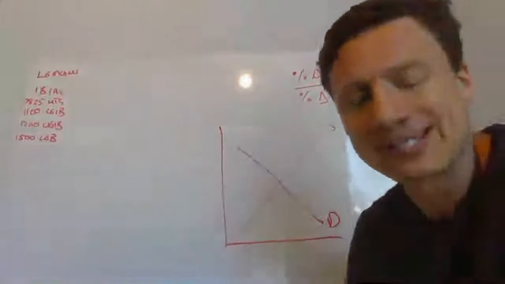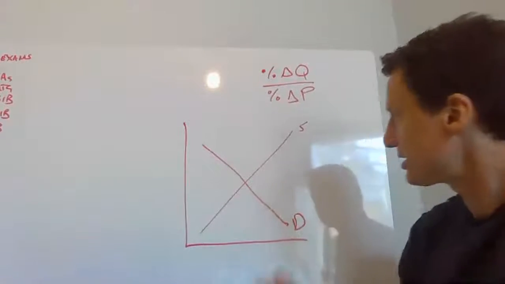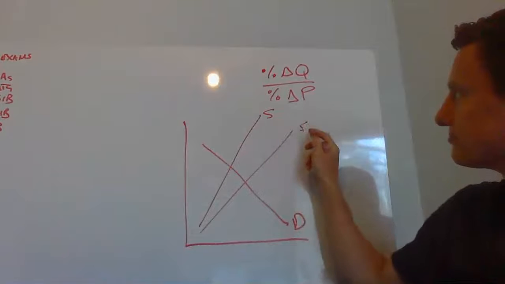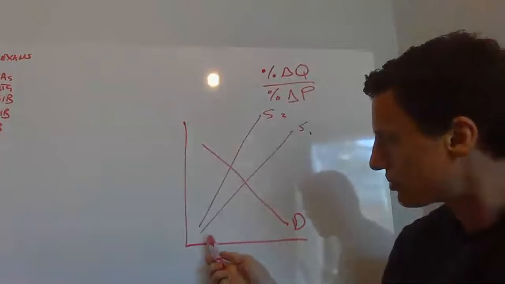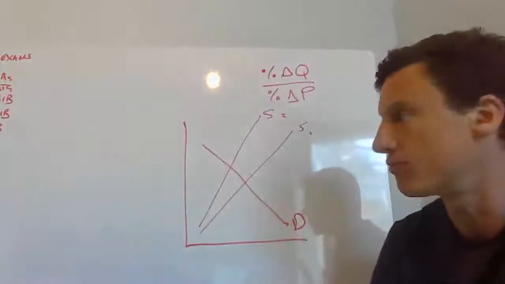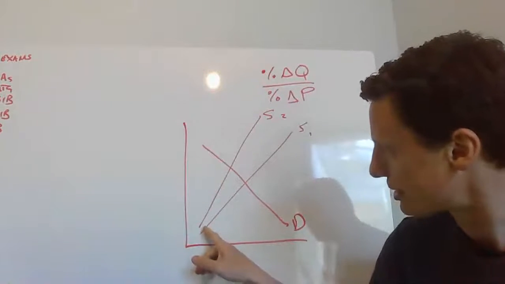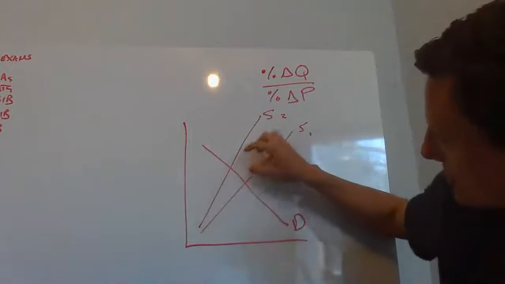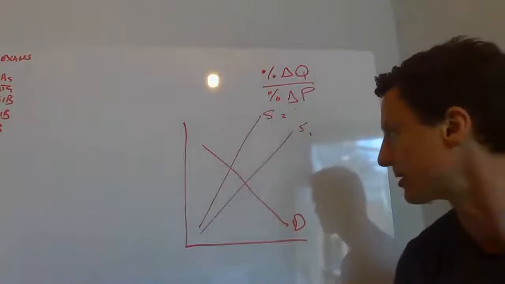Okay, this is a percentage tax or an ad valorem tax, which means that you can't just do a parallel shift. It has to be a pivot shift like that. The supply curves are becoming divergent. That's because it's a percentage of the marginal cost. It's a percentage of the selling price that the seller was willing to accept. So if the seller was willing to accept this, you add on a percentage. A percentage of a small number is very little. A percentage of a high number is a lot. So as a percentage, the difference between the two gradients is getting bigger.